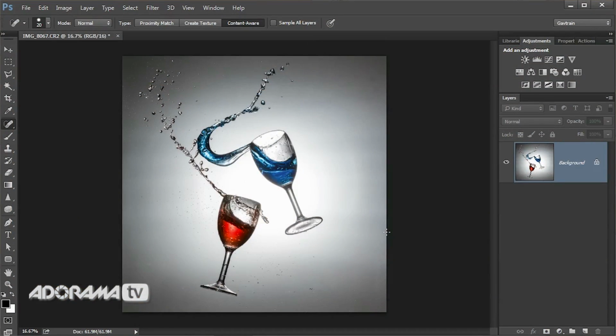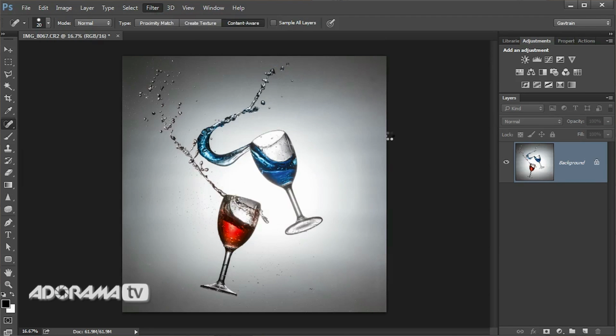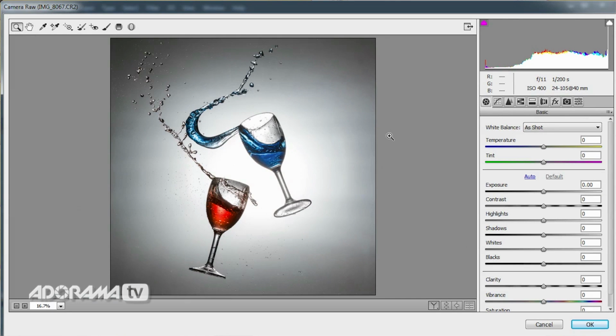What about the colour? Now the colour I've got on screen is really the colour it was, but I want to add just a little bit more flourish to my effect. So let's have a little look. Now, of course, I could have done this at the beginning whilst I was processing this in RAW, but here in Photoshop CC, of course, I can bring Camera Raw up as a filter anytime I like. And what I want to do is just change the white balance ever so slightly. I'm going to bring it down just a little bit cooler, like that. Not so much that it affects the colour of the reds, but just adds a mild blue colour.